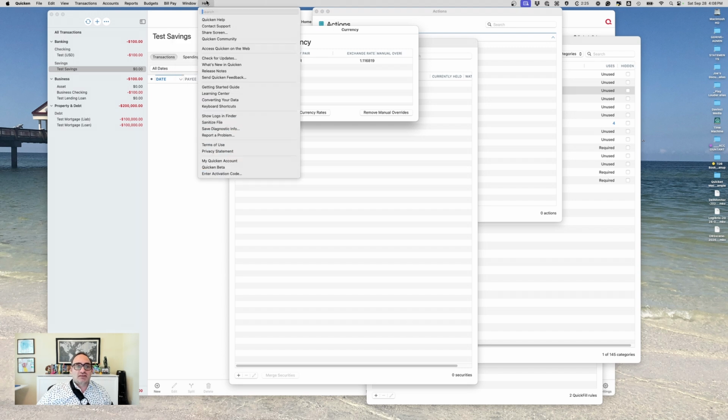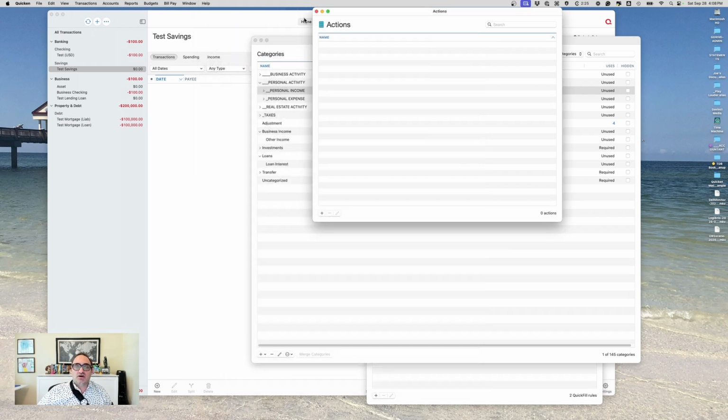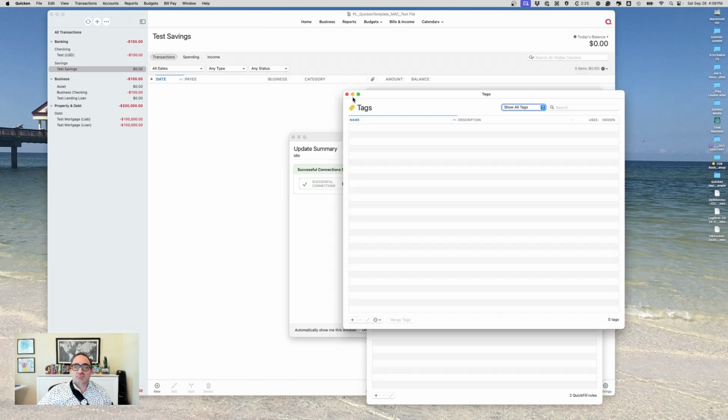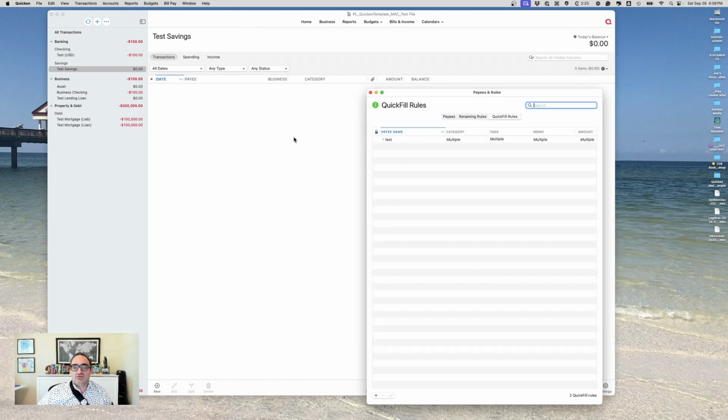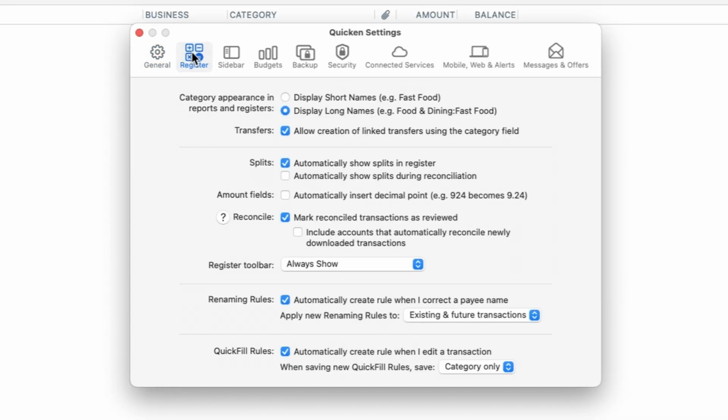And let's see. That's pretty much it for the different settings and so on. I will say again, before you connect accounts and start downloading things, I do think it's important to get your settings right and particularly decide about these two things here. Make sure those are on.